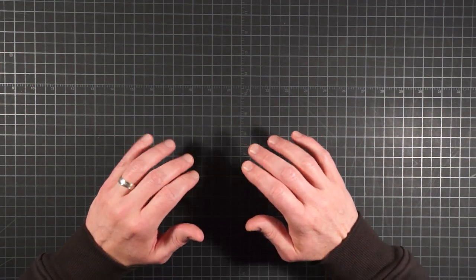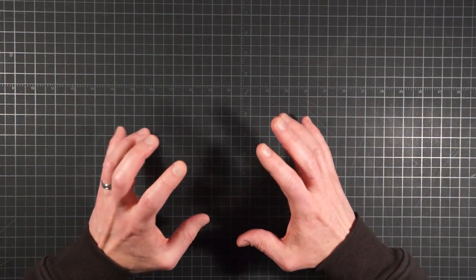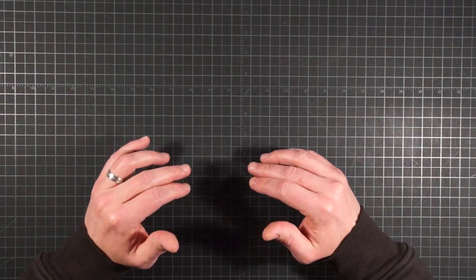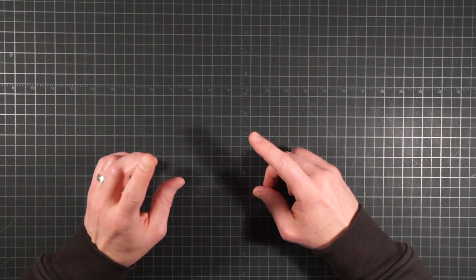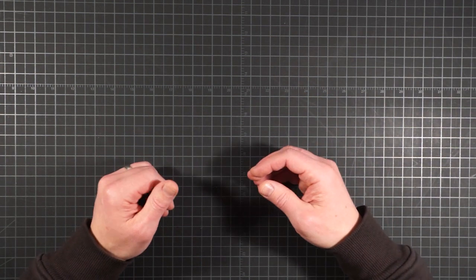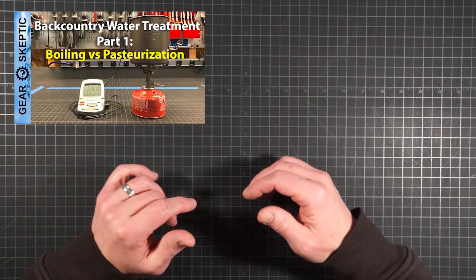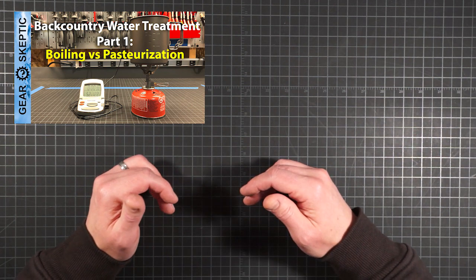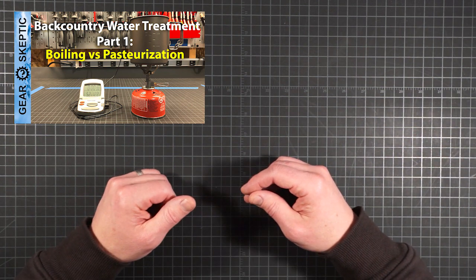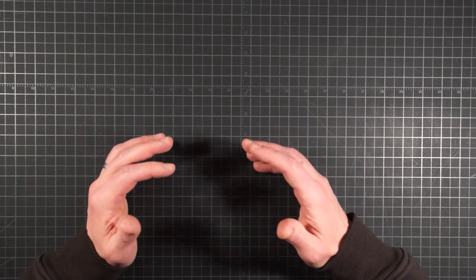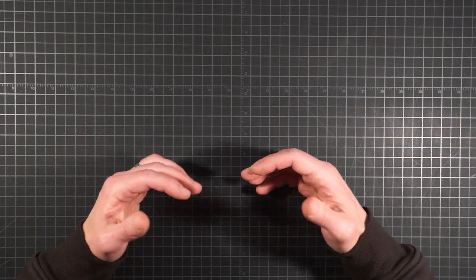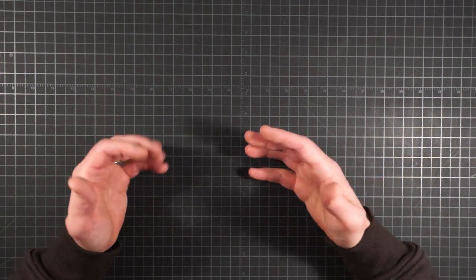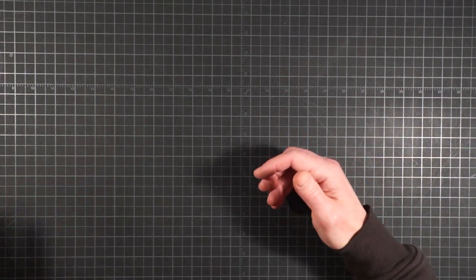And I just want to point that out right at the beginning before I go on to terrorize you with a bunch of numbers. If you want the absolute smallest chance of swallowing even a single active germ, I suggest heat. Watch the part 1 video for details on how astonishingly high you can get your levels of pathogen reduction with even 1 minute of boiling. For others, that's well in excess of their own tolerance, and for others still, no effort at all is necessary. They're content to drink raw, untreated water and literally just risk it.